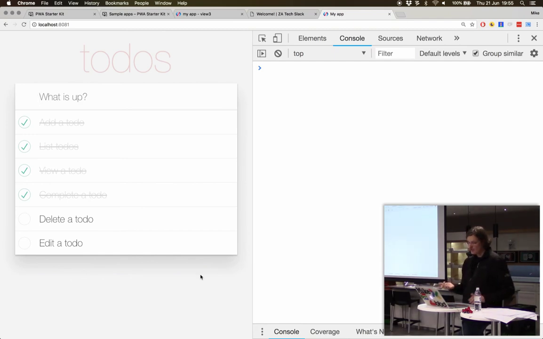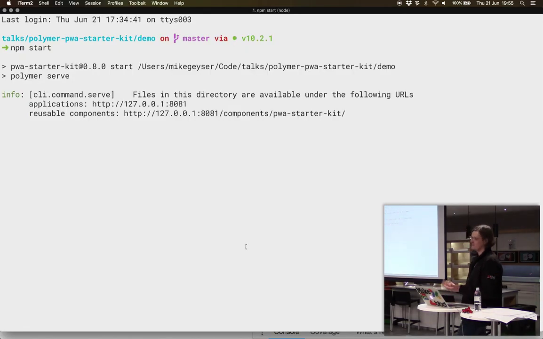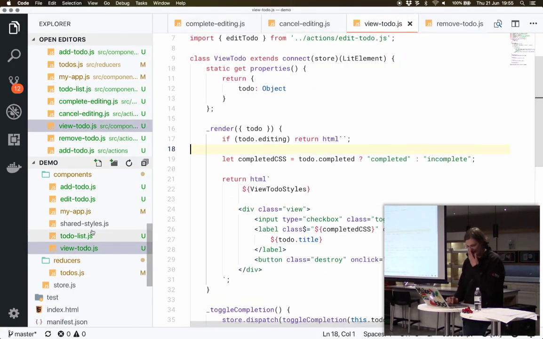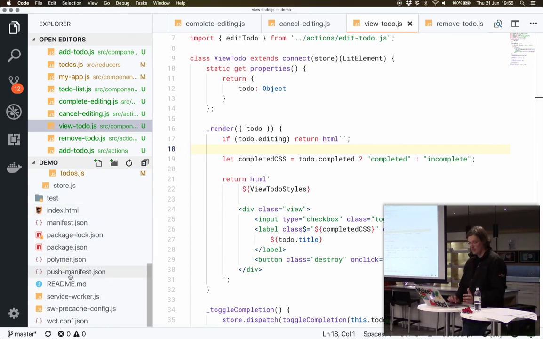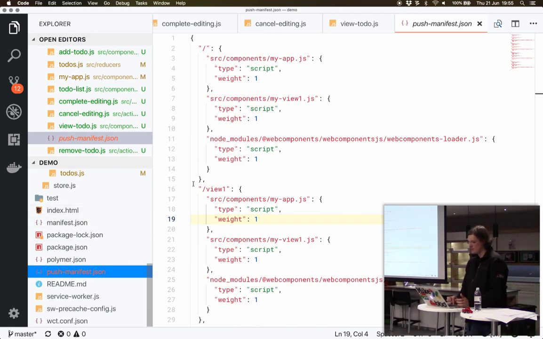Okay. So I want to show you the build bits and pieces quickly, just because I haven't really built a progressive web app yet. That's just been an app. So it has the PRPL server stuff built in, but we want to change a couple things that I've left on purpose. So the first thing is the push manifest that came by default specifies all of the routes and what to push down when those routes get accessed.